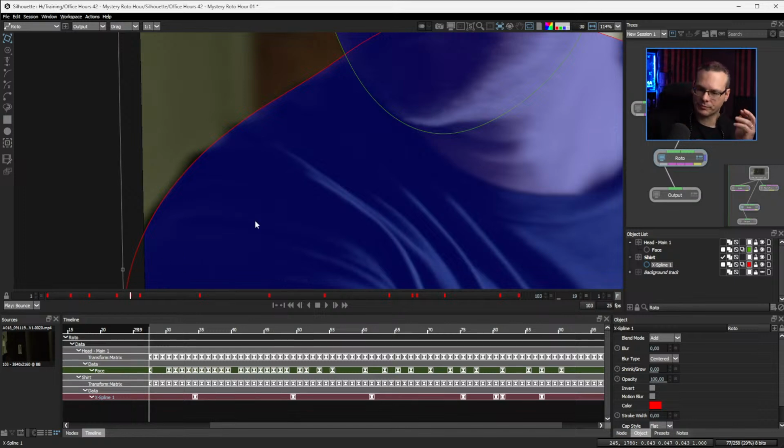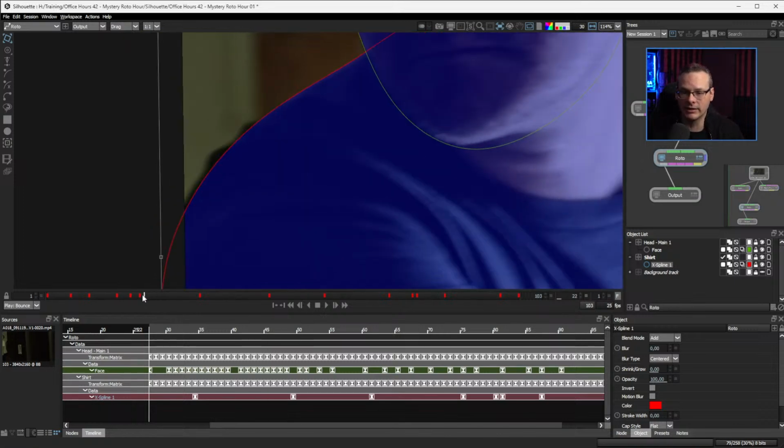Now, this is something that I see people tackle. They tackle it by making big, overly complicated shapes here, so tons and tons of control points on these areas to try and get rid of these little bits in the clothes.